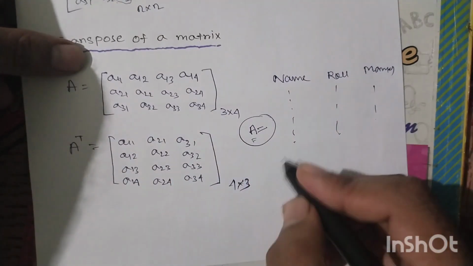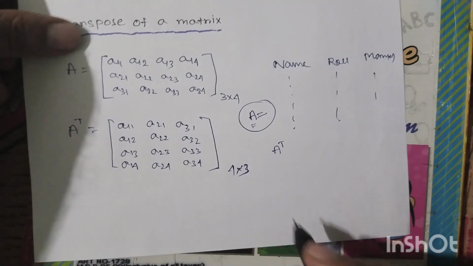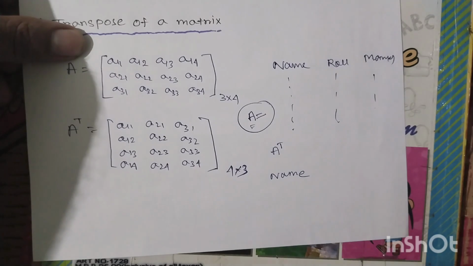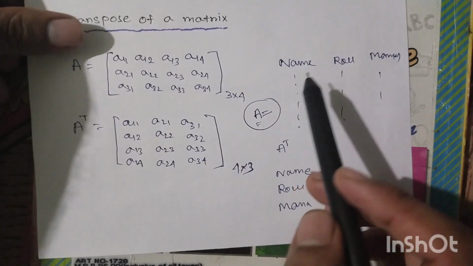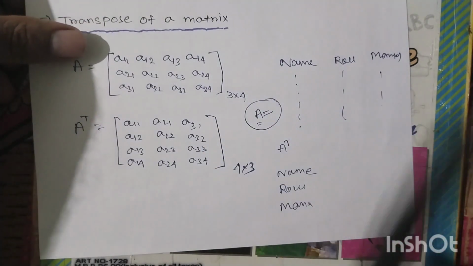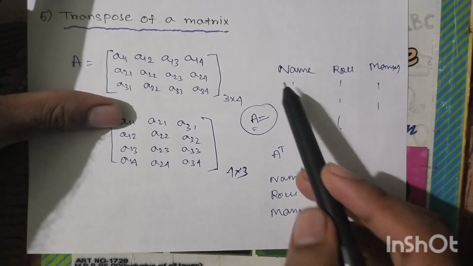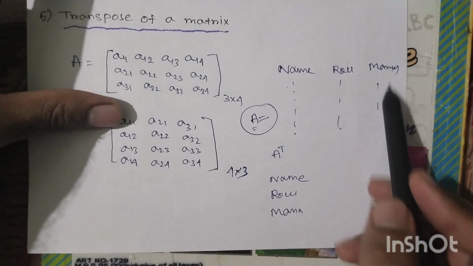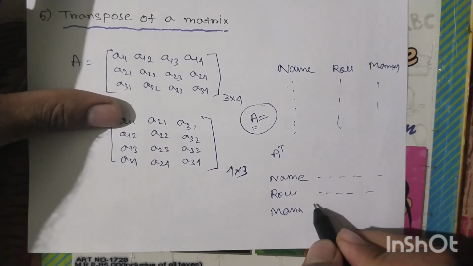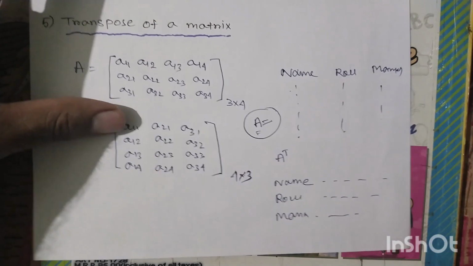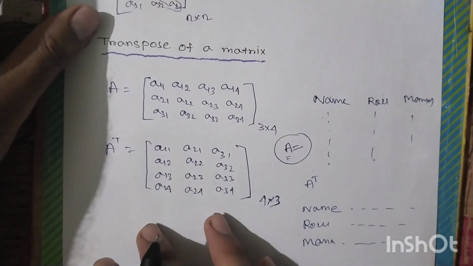Now I want to find the transpose of that table or matrix. How does it look? Name should be here, roll should be here, marks should be here, because I told you that each row becomes a column. So each row becomes a column. Here is the column. The name goes 1 by 1 here, roll number 1 by 1 here, marks 1 by 1 here. So I think you got my point, or the application of transpose of this. That's all. Thank you.